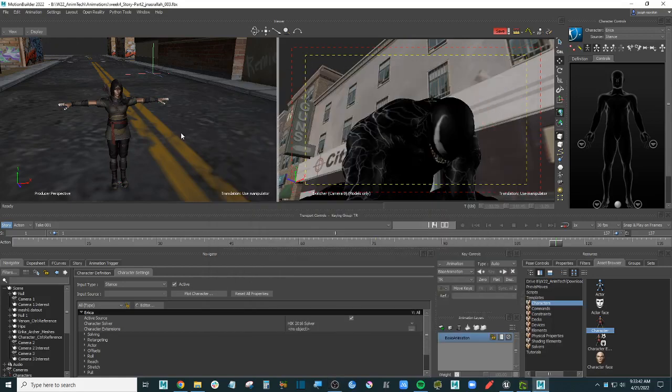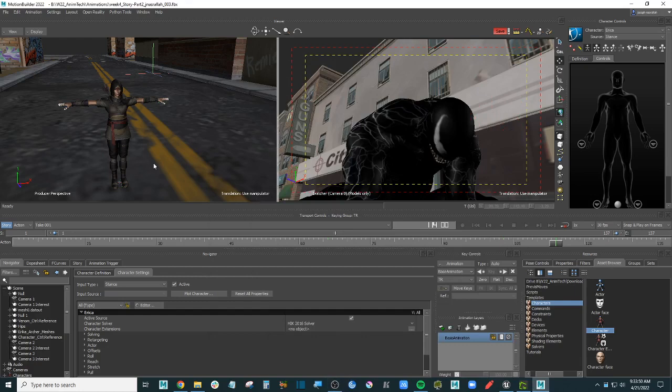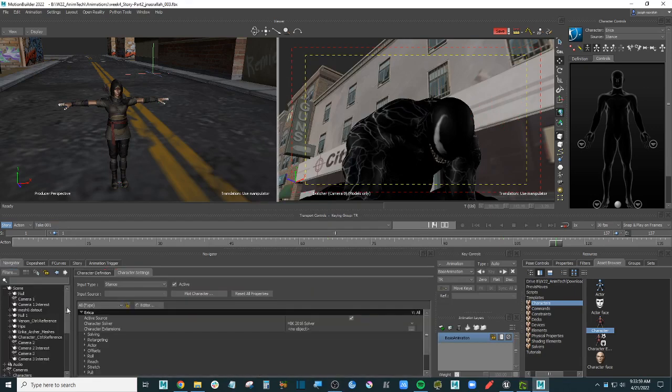Hi guys. So I noticed yesterday a couple of you are having issues with story mode. Some of the characters you weren't able to add motion clips like this. I figured out the reason. I thought about it, and I think the problem is the way you were merging the characters. They were being merged and characterized in the same scene.